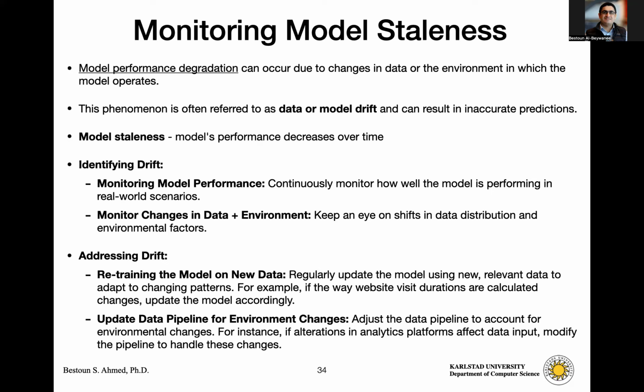However, retraining is sometimes not a good option, because retraining means a lot of money and a lot of computation. If you do this retraining on cloud, you have to pay a lot of money to retrain the model. Sometimes retraining is not useful, but when you have the drift, even if you do the retraining, you have to update the data pipeline for environment change. When the environment is changing, it's better to update the data pipeline.